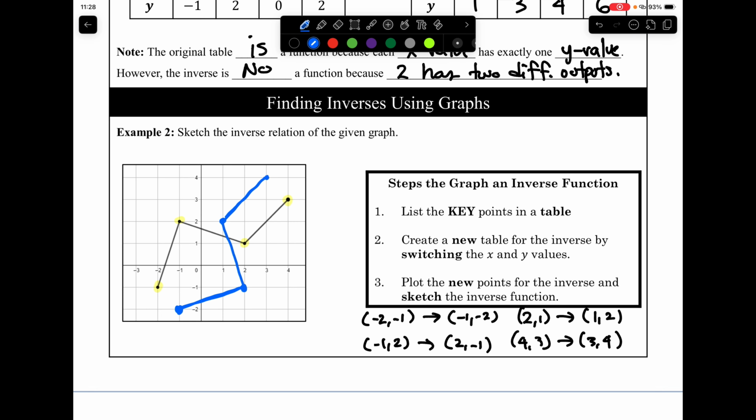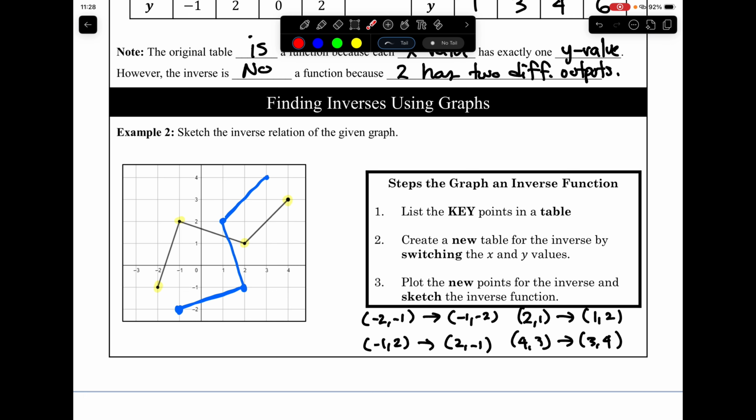Okay, so that's what this line will look like. Now, if you'll notice this inverse, notice that this inverse is not a function. I can draw a vertical line here and touch this relation in multiple places, here and there. So again, not every inverse is going to create a function of the original function or the original relation. And it could also be backwards. Maybe we have something that is not a function, but when we get the inverse, it does create a function.